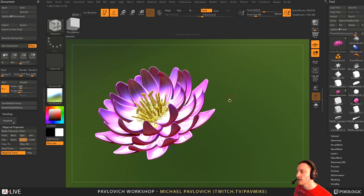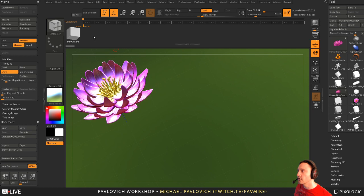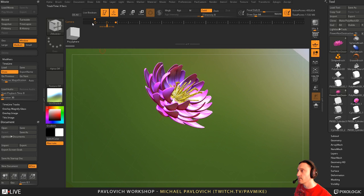Another thing you can do, and this is my preferred method, is you go over here to Movie, you can do Timeline Show, and now you can set multiple angles. So if you go like, I want an angle here, and if you're modeling from Spotlight reference, and you want to match different views to your reference, this is another really useful thing. So you can set these different keys, now when you drag between them, it's going to go between these different camera positions. And if you use your arrow keys, it's going to snap between them.